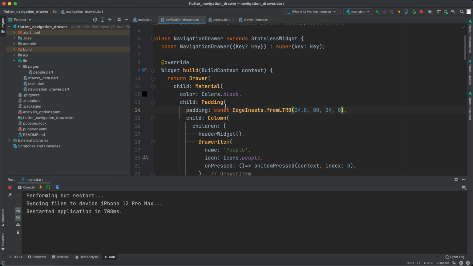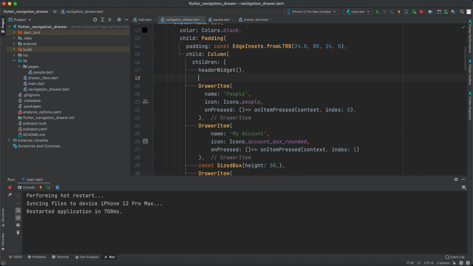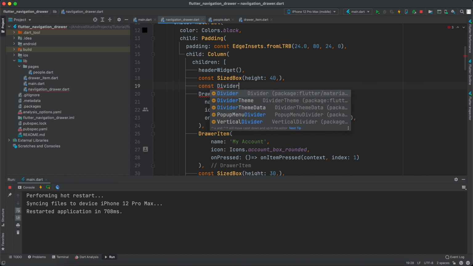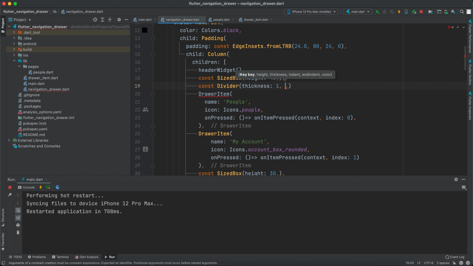Let's go to the navigation drawer, and after the header widget, let's add a const SizedBox with height 40 for example, and let's have a const Divider as well, and this divider has thickness of 1 and height of 10.